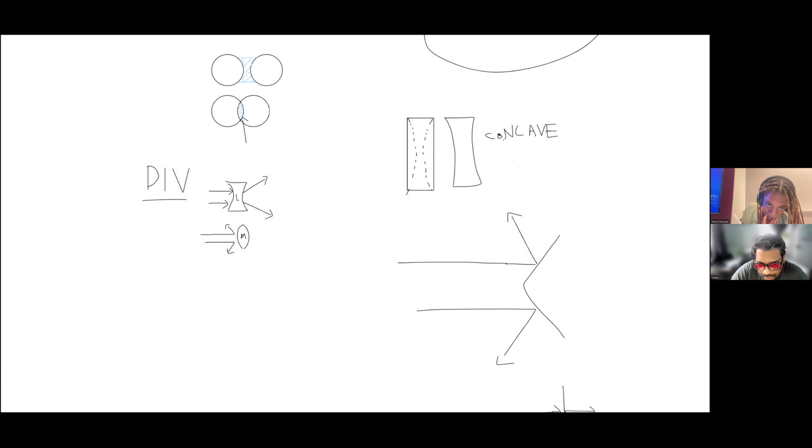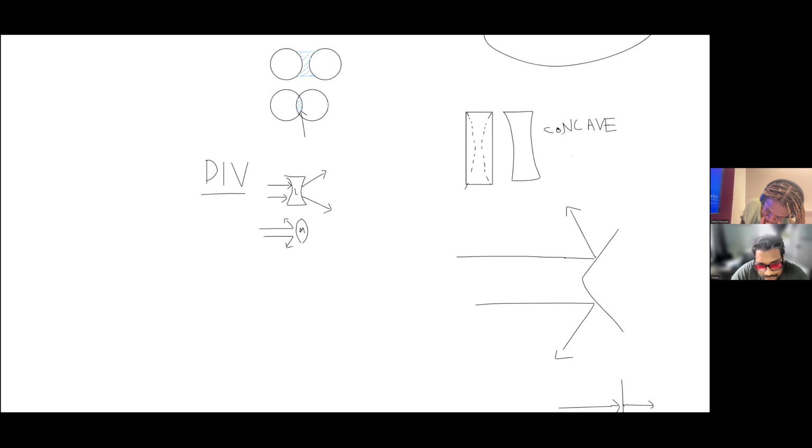And I put the M here to mean mirror, the L here to mean lens. So if you have a concave lens or a convex mirror, they will be diverging. Okay, that makes sense. And now the type of image that a diverging optical device produces will always be SUV, which stands for small, upright, virtual.